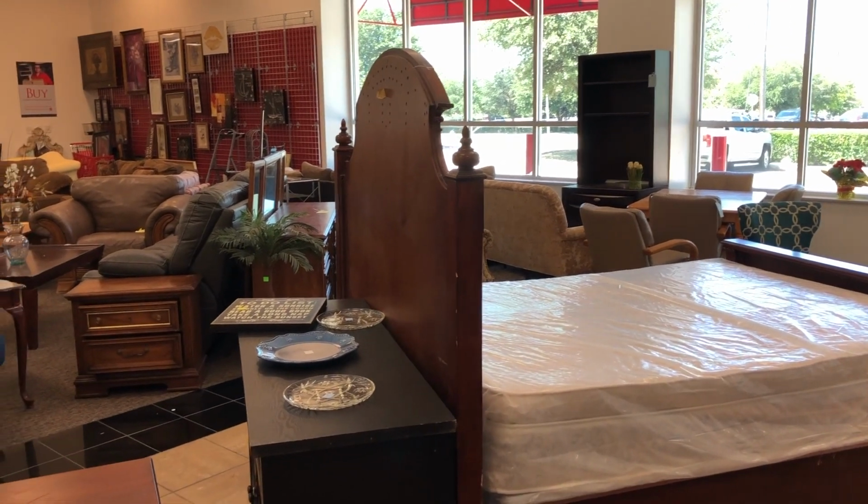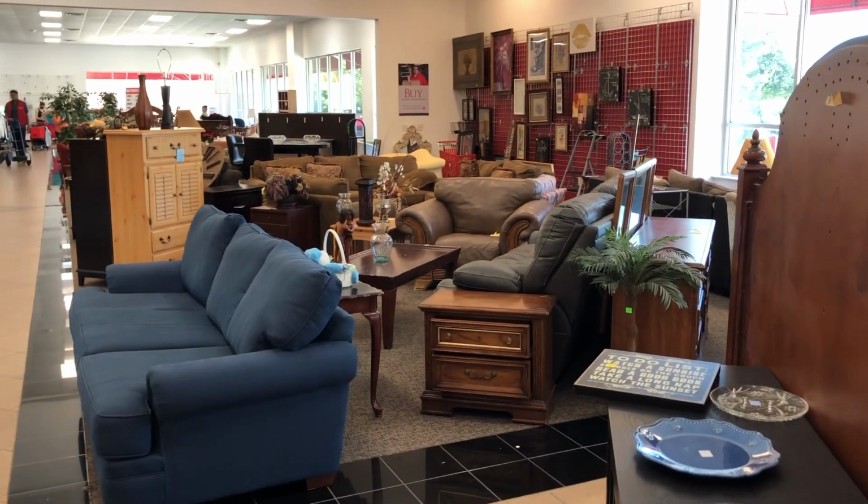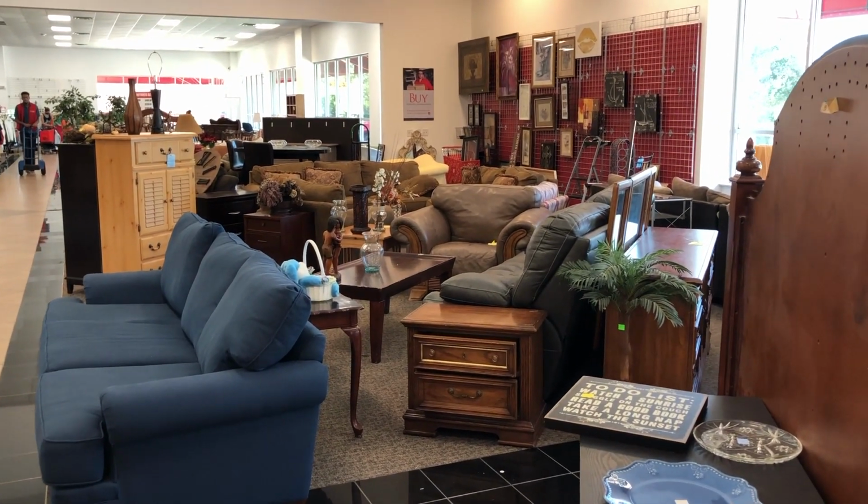Okay, our next stop is my favorite of all, which is Salvation Army. And I love this store in my neighborhood because it has a lot of furniture. It's known for its furniture. But my second tip is know the specials at these stores, because this Salvation Army in particular has lots of different specials on different days of the week, and you need to know what they are so you can come on the right day to get the thing that you're looking for.